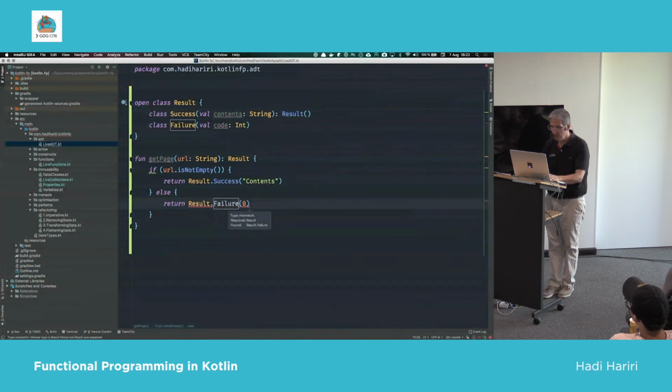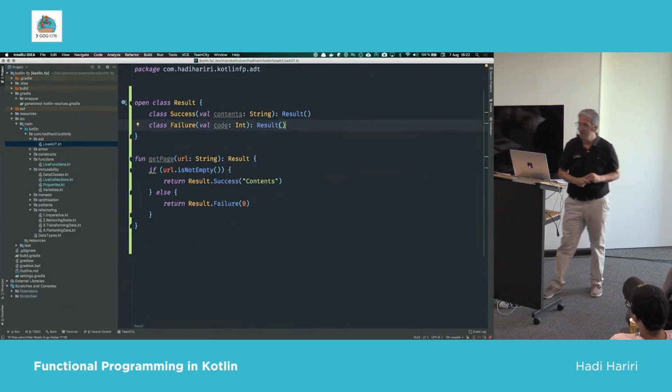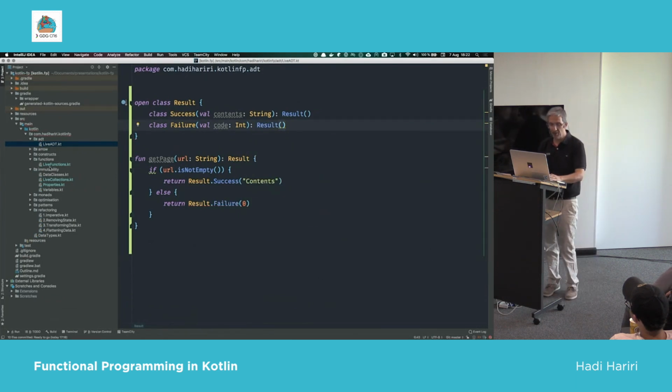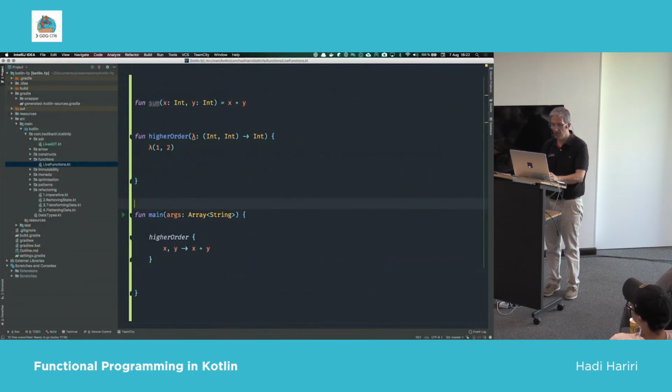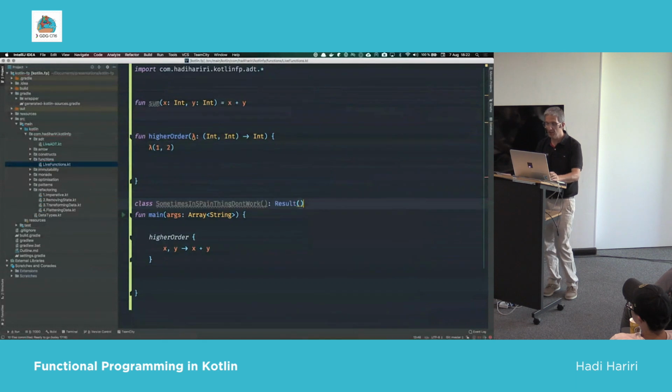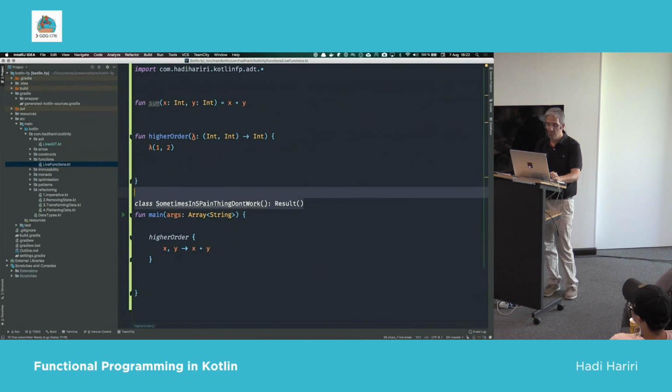Since it has to be open, what is wrong with you now? The hierarchy is not implemented. Oh, okay. Thank you. You are awake. You see, I'm doing this on purpose. So now the problem is that if this is open, if I come to live functions over here and define a class, sometimes in Spain, things don't work, which is ideal for a class name like that, and then inherit from result, that also works. And the problem is that anyone can inherit from that result.